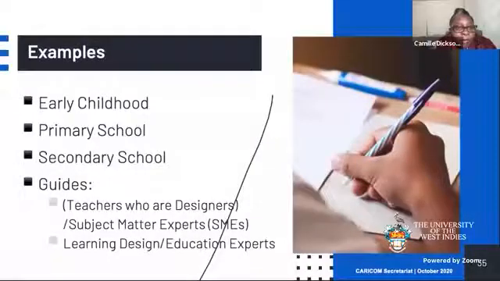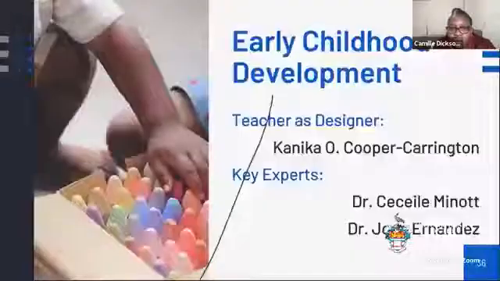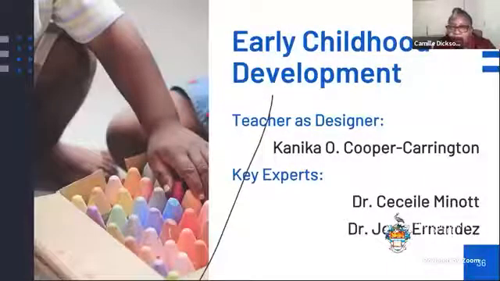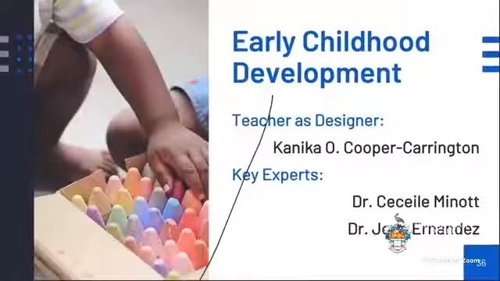We have 3 examples. One is early childhood, one is primary school, and one is secondary school. We also have people who will give some feedback in terms of special needs, if you need to tweak your lesson to suit your special needs. So with that, I hand it over to Kanika. Kanika, I will take my mic off, and the rest of the people, Cecile and Joan, I welcome them. Thanks. Kanika can actually unmute herself.